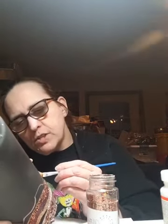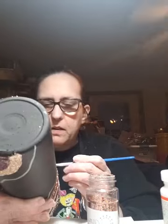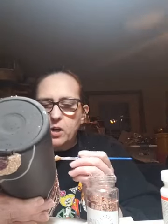Now, if you're finding that your seams aren't matching, and I call the seam that area right between the two colors, you just come back in and put a little more Mod Podge in there. But if you're finding there's a huge space and you didn't get good coverage, then you want to wait till it dries, and then come back in.